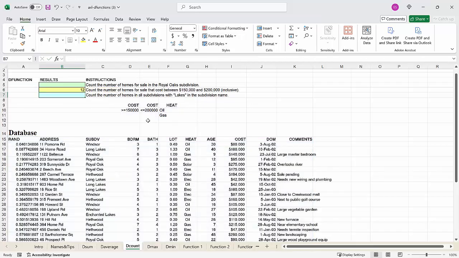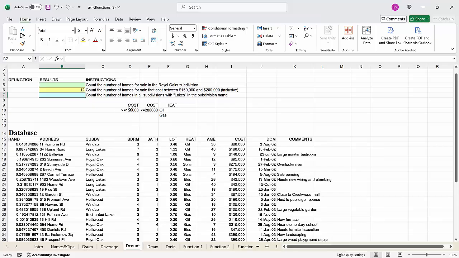So some people get confused here and they would look at it and say, all right, well, this is going to be all the homes between 150 and 200,000 that are oil, and all the homes between 150,000 and 200,000 that are gas. That's actually not what's going to happen. Remember, Excel reads left to right, top to bottom, and it doesn't associate these two rows together. So what's going to happen is it's going to give you 150 to 200,000 homes that have oil, and every home that has gas heat. Not every home between 150,000 and 200,000 that has gas heat. Left to right, top to bottom, not associated between rows.